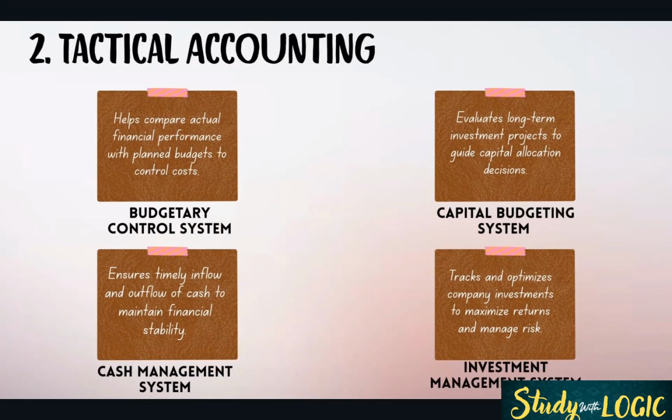Moving on, next we have tactical accounting. Under this, again, we have four. Starting with the budgetary control system. The terms budgetary control and budgeting are often interchanged to refer to a system of managerial control. Budgetary control implies the use of a comprehensive system of budgeting which helps management in carrying out its functions like planning, coordination, and control.